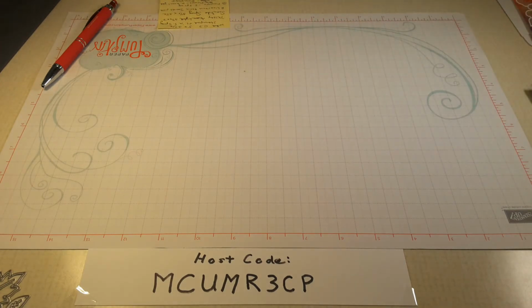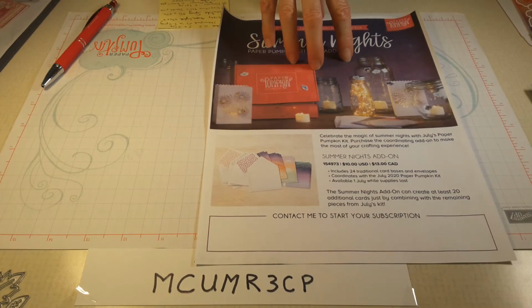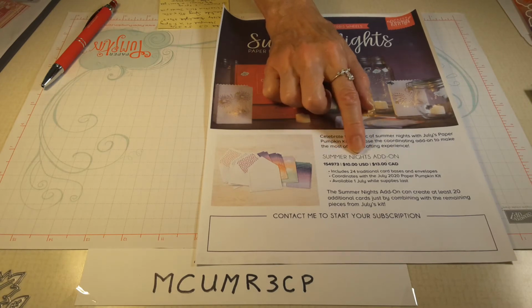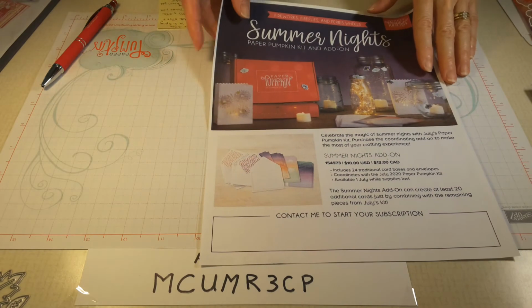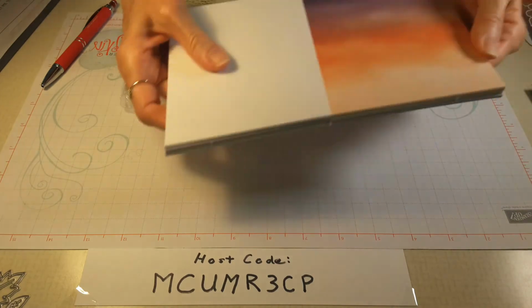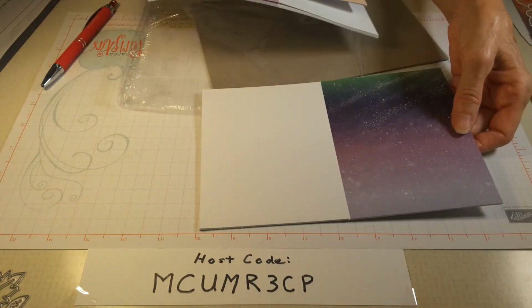Now, I want to show you something else. Let's see. Remember I showed you this last week? This is the Paper Pumpkin we received in July. And Stampin' Up! was offering the Summer Nights add-on. It's a 24 card set with 24 envelopes. And let's see, I have that right here. Let's see if I could show you. So those were these cards right here. You see you get some different designs there, okay?